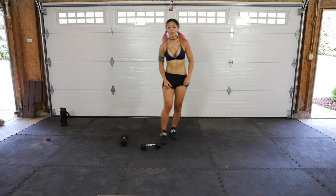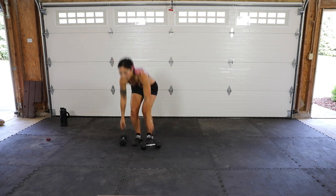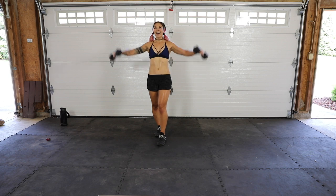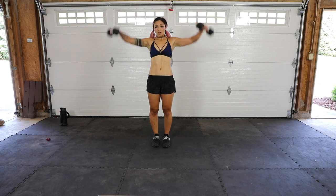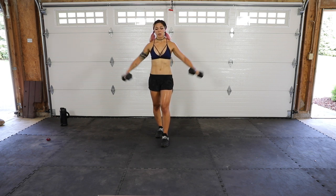Okay, so side raises are next. Working on that lateral deltoid, that nice cap for our shoulders. Okay, so depress the shoulders, roll the shoulders back and down, then raise it. Because there's a difference between not depressing your shoulders like this and then keeping them down, bringing them up. That's gonna make you work those lateral delts way more effectively and not bring in muscles that we shouldn't be bringing in, like those traps.